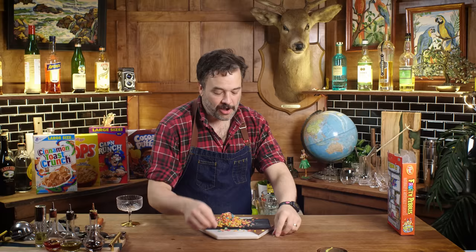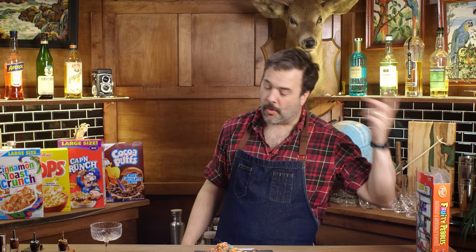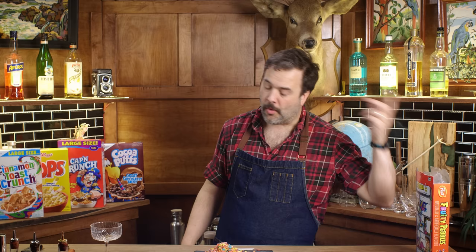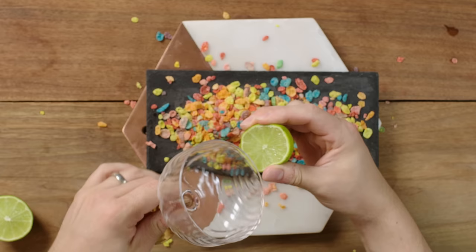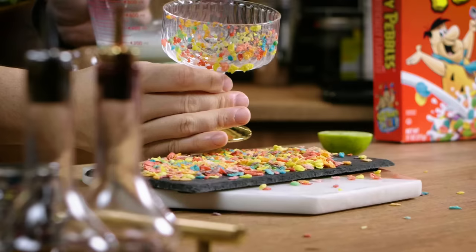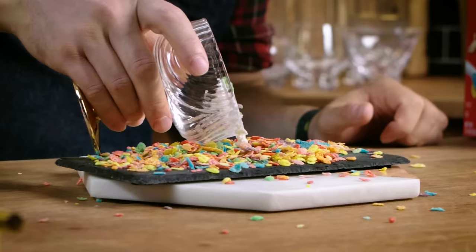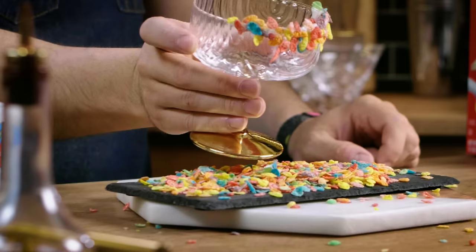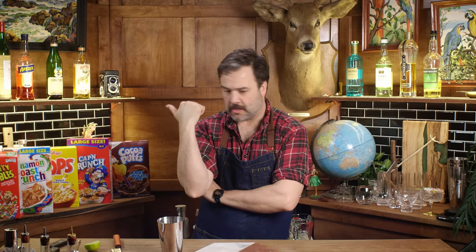That's kind of a lot of Fruity Pebbles. What do these taste like? Well, they taste artificial as hell, but if you had to really narrow it down — lime zest, lime oil. I don't think each color has its own flavor; I think in totality they taste like lime zest, and that's why I'm thinking daiquiri. I'm not sure what to use as a sticky for these, so I want to start with your most standard option: lime juice, and see if that works to make our rim stick. My next thought was milk. My next option was frosting — that's how the TikTokers do it. I'm only going to rim about half my glass. That worked. That looks much better.